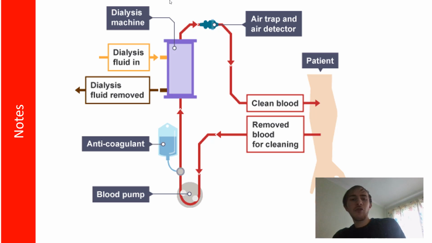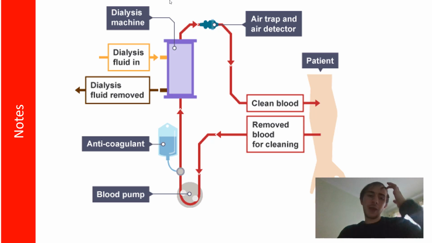So it's going to then go through this little dialysis machine. We'll look at the inside of that next slide. The dialysis machine is going to contain something called dialysis fluid. And then we're going to come out, we're going to check for any air bubbles, which can be really dangerous, and then we're going to send the blood back into your arm again. And to your body, it's like nothing has happened, except that suddenly all of the dangerous chemicals are gone, and you have the right levels of mineral ions and everything.